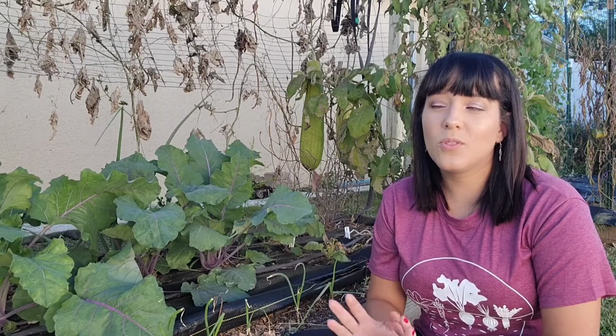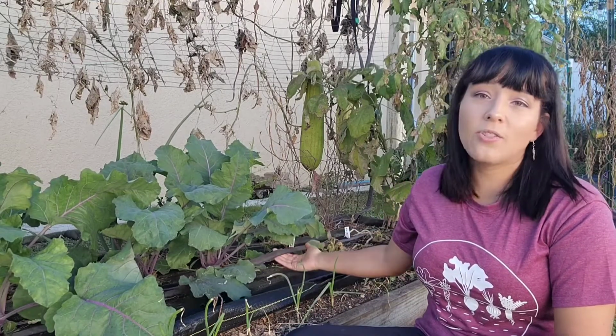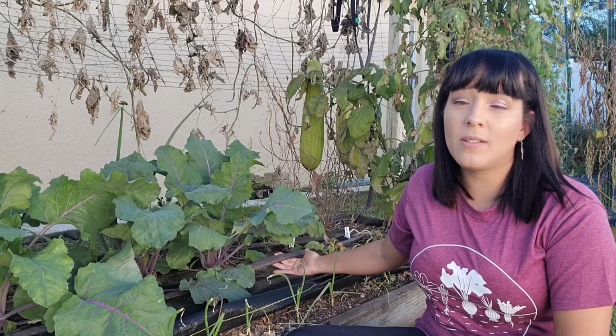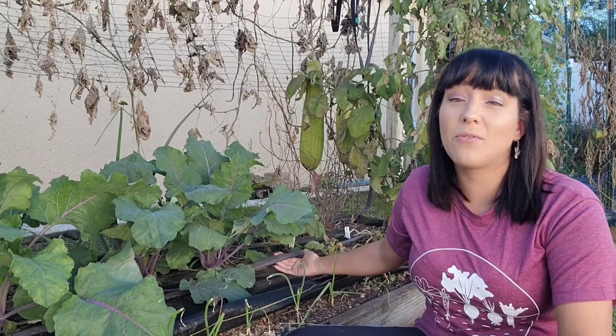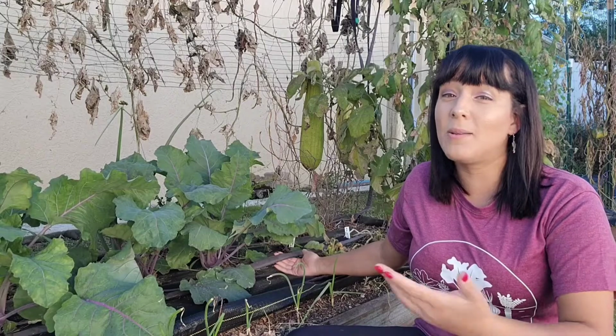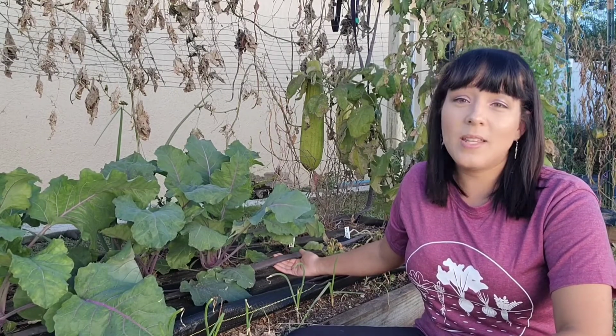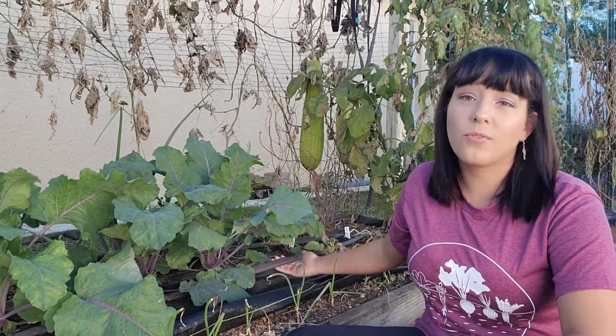Or maybe you're going to be on vacation or something like that, and you need to make sure your plants are getting watered. So I do kind of use two systems. I hand water, and I also have this flat drip tape installed in my beds because this is the easiest thing for me to use. I'm not very good with tools. I don't know how to work PVC piping and do that kind of drip irrigation. So for me, the easiest thing is to install this flat drip tape.